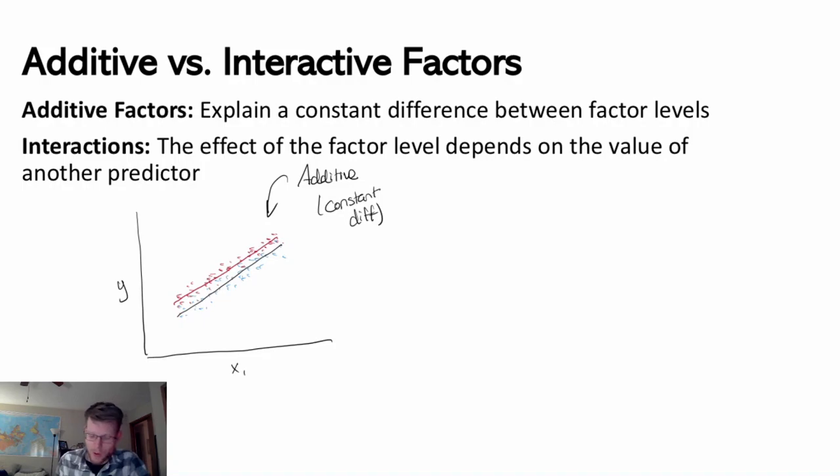But there's another story where this factor variable does actually interact with the predictor in terms of how well it predicts the response variable. So I could also have a situation where I have some data that looks like this. And I'm making these very strong correlations just to make a point. Most of the time, I feel like we're working with data where the correlation is not nearly as strong. But it's a lot easier to see what's going on if we do this.